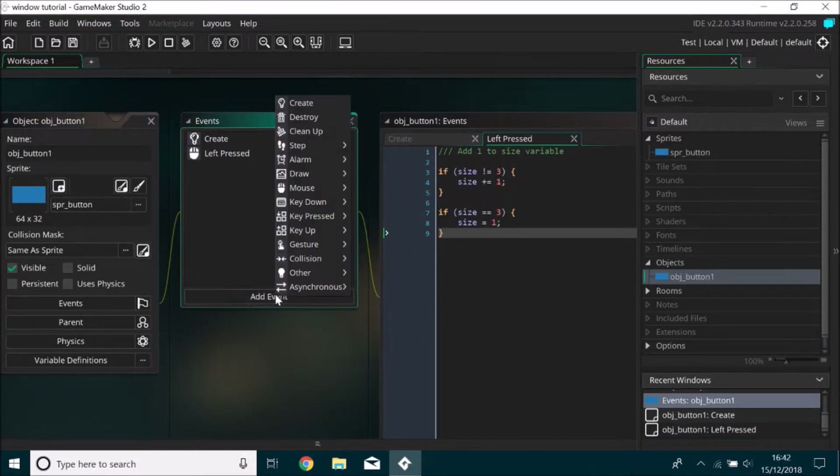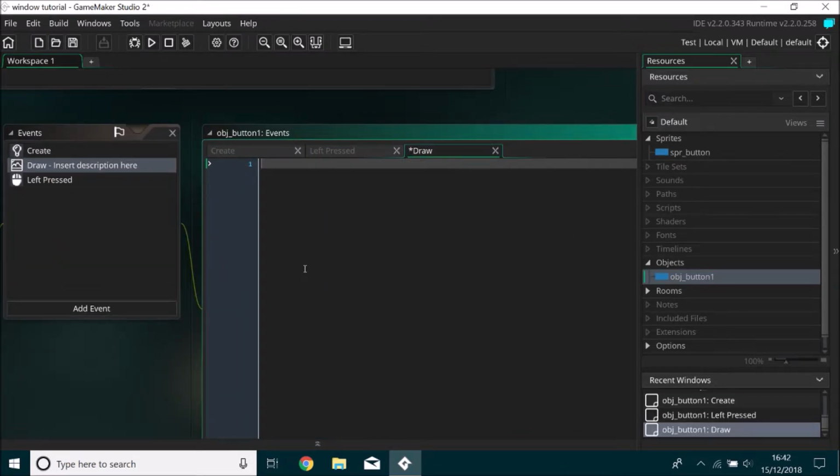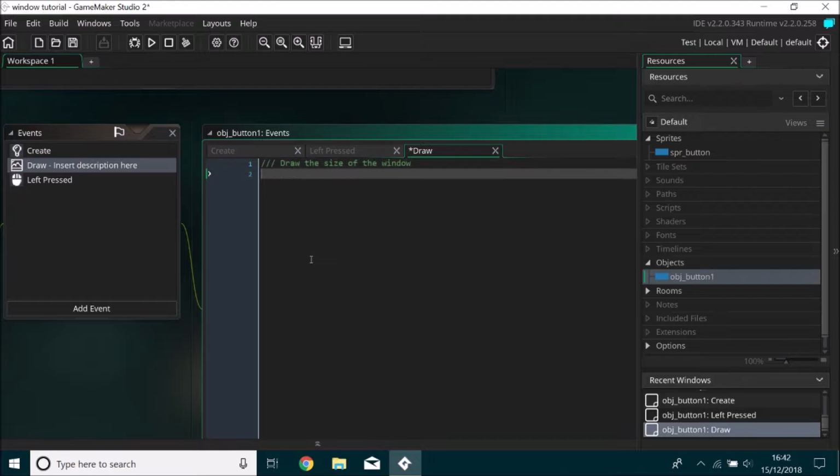Now we're going to add a new event again. It's going to be a draw event, just a normal draw. So now we're going to draw the size of the window. We're going to make draw set color to c white.